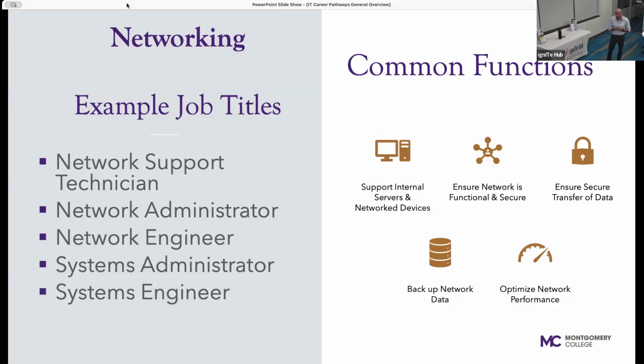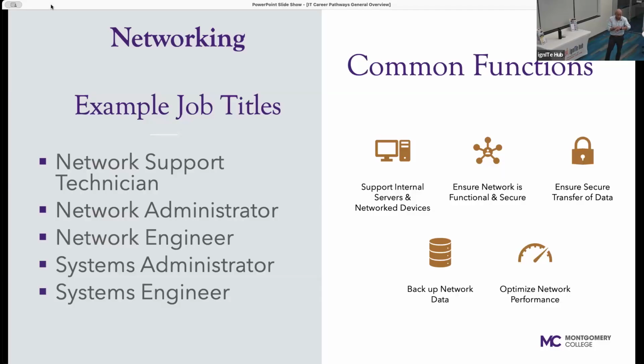So let's talk about some job titles. Again, the entry-level job for this particular category is network support technician. The marquee job is the network engineer, and then a higher level job from that is the network administrator. You have your systems administrator and your systems engineers, the people that take care of the support of internal servers and network devices and the backup piece. Those last two, the first three kind of go with the other three over here, if that makes sense.